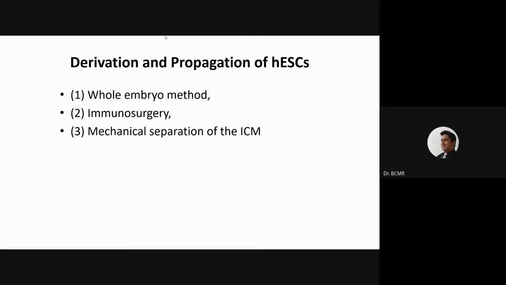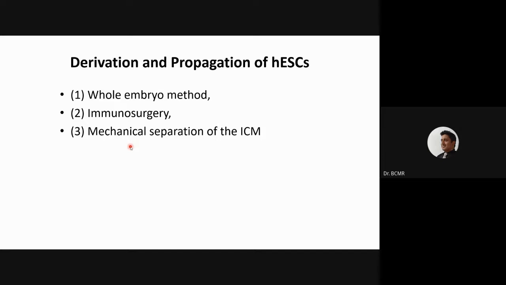Welcome back to the lesson on human embryonic stem cells. We were discussing the derivation of human embryonic stem cells. We discussed properties, self-renewal, and differentiation, and how potency or plasticity is related to differentiation. With increasing differentiation, there will be a decrease in plasticity. And we also discussed this in this whole course.